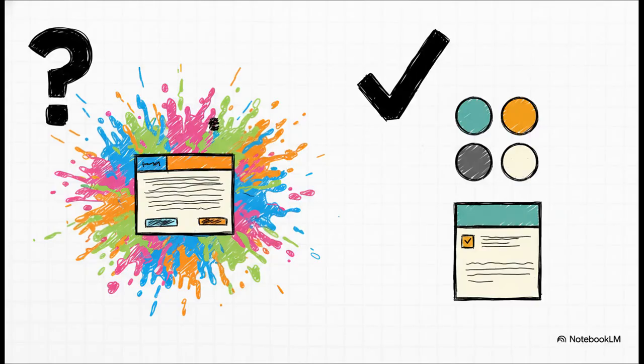I remember trying an app once that used pretty much every color of the rainbow. It was so overwhelming, so visually loud, that I couldn't even focus on the text. And that's why having a limited, consistent color palette is so critical. It creates a sense of harmony and makes sure your app is actually pleasant to look at, not painful.